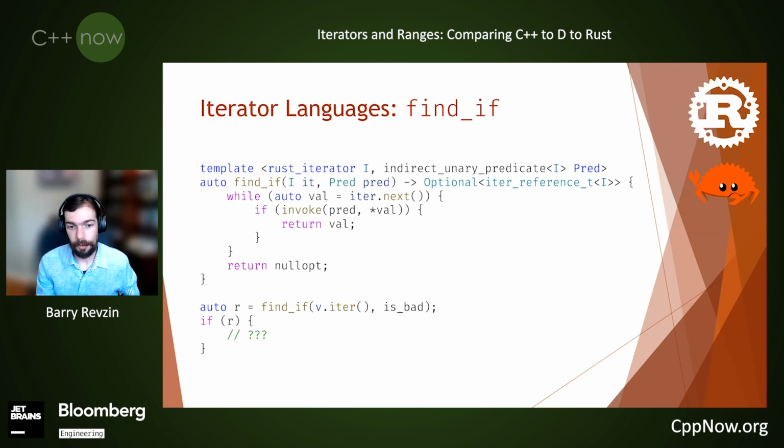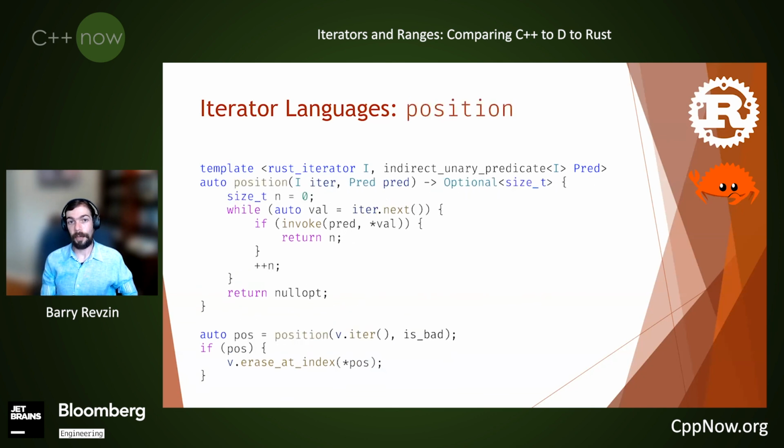But once we have this value, what do we do with it? If we specifically have a vector, well, we can erase that index by computing the index using this difference because we have this contiguous container, and so that kind of works. But what do we do if we're not using a vector? And now you might ask, well, don't use any container that isn't vector. But that's not really a practical solution. Sometimes you do need to use things that aren't vector. And so what you end up doing is you write a different algorithm. And I've already shown position once when we were talking about D. And we have to rely on it again in the Rust model.